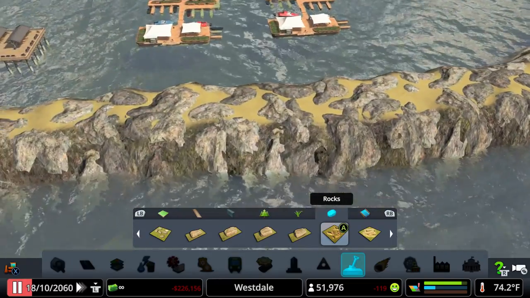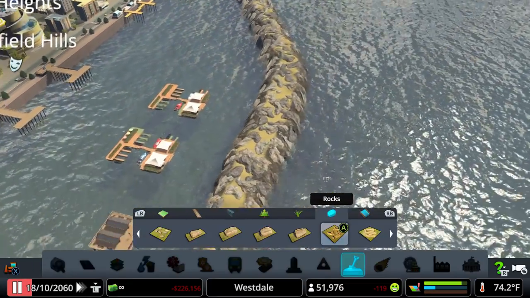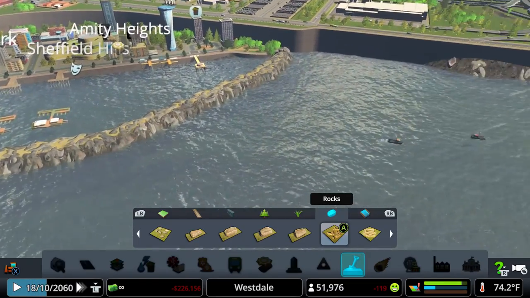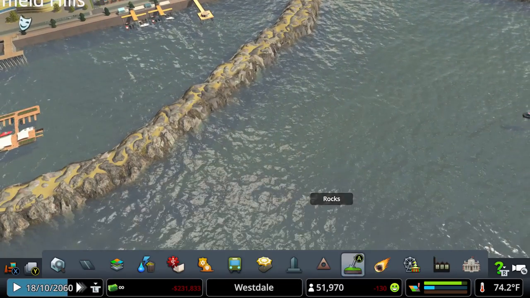Okay, so that's probably about as good as it's going to get. And again, there's only so much you can do with this, but not a bad looking breakwater there. It looks pretty and it's pleasing to the eye. And I know that this little boat, this little captain right over here, he's not going to run over that.